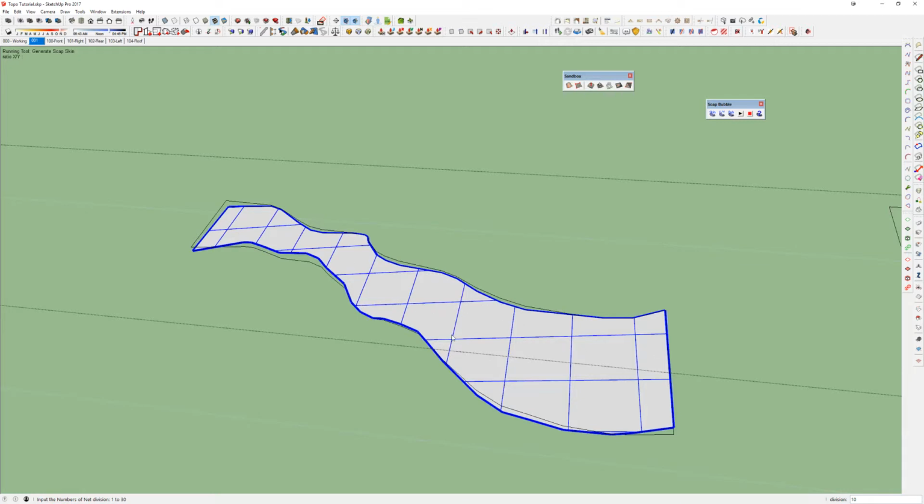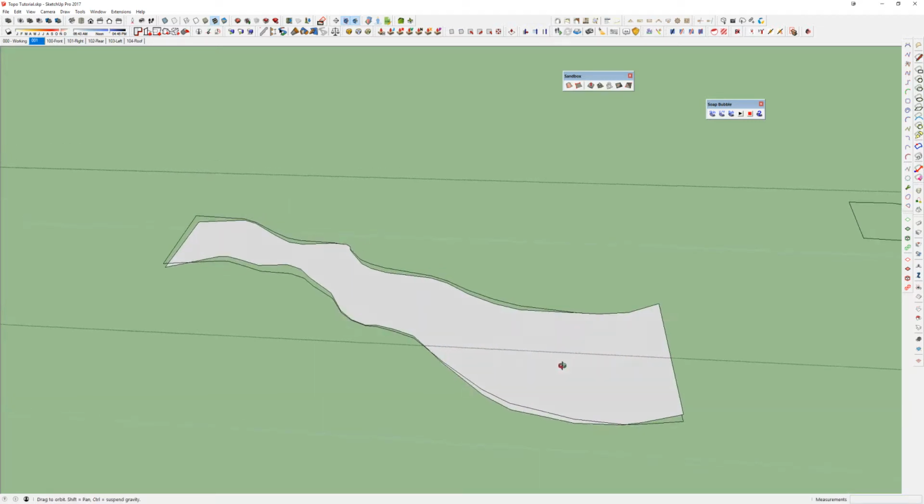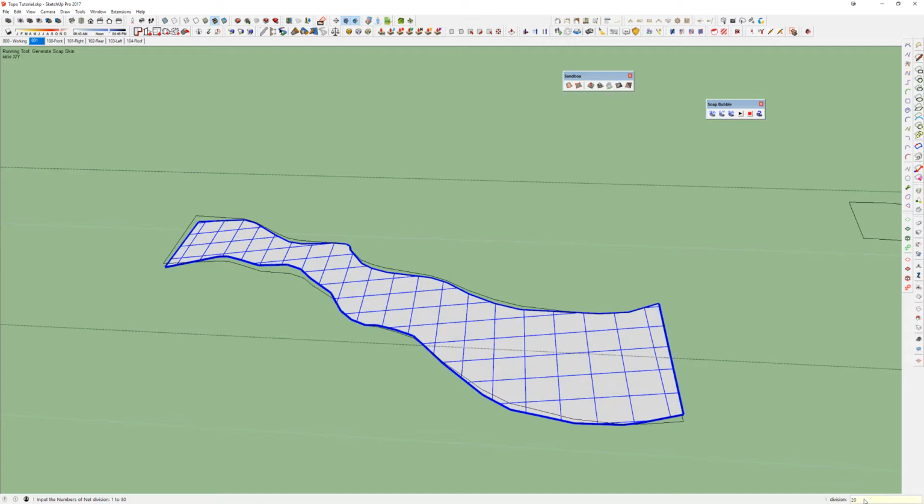You can see it's overlaying a grid. And right down here, this division is a 10 by 10 grid. Before I tell the command to do its job, I can change the division. So I can go 20, 30. I'd definitely be careful of getting too high, because just like anything else, if you have too many divisions, it's going to start taking a really long time to calculate. I typically stay around 20, depending on the complexity of what I'm doing. If it's not as complex, maybe I'll jump to 30. But once I enter in my divisions, I'm going to drop this back down to 20.